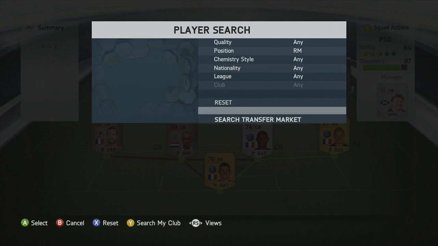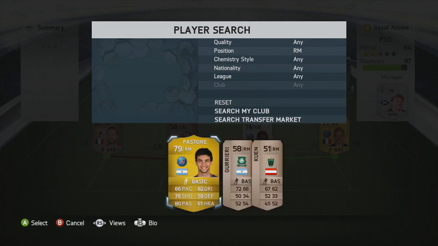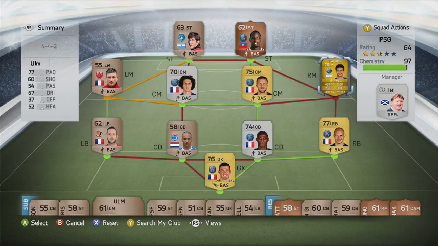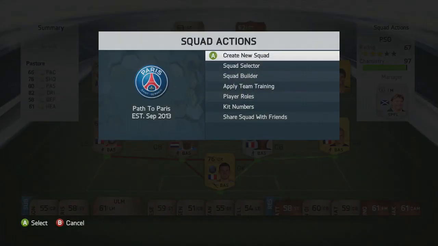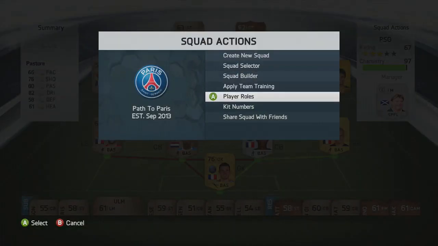So there you go. We managed to pick up our first rare gold player, put him into the team, and now we actually have like a full right-hand side of the pitch full of PSG players. Now it's time to start working on the left side of the pitch.